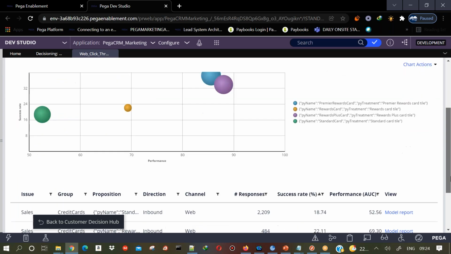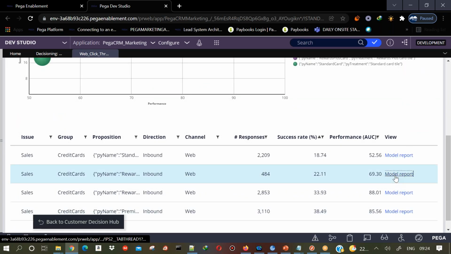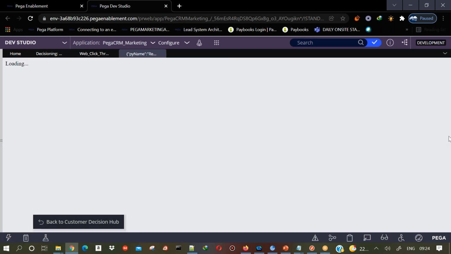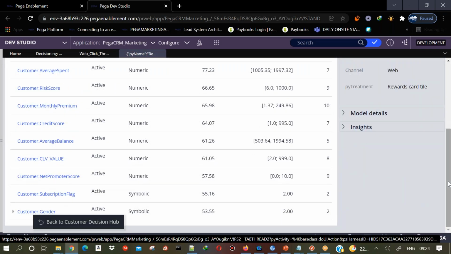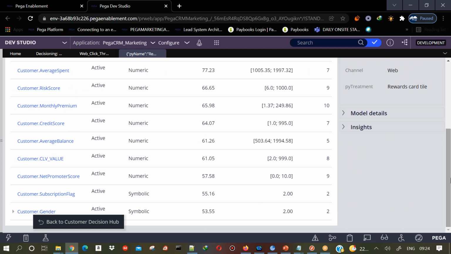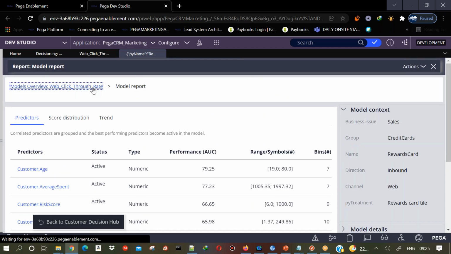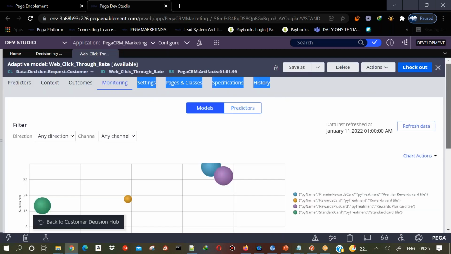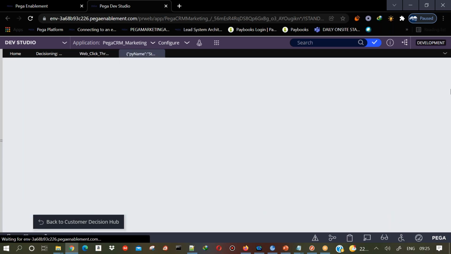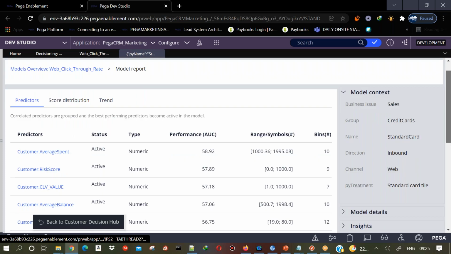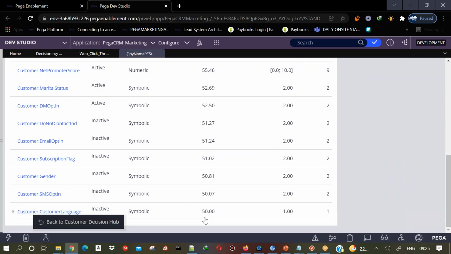That is the reason. If you just come to the model report, let us say I open this and you scroll down, you can see here everything is above 52. Let's say I go to another report. Let's say I open the first one, and for this particular offer, you can see all these are 50, 50.7, 51, and all of them are inactive.